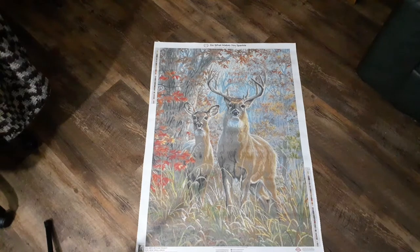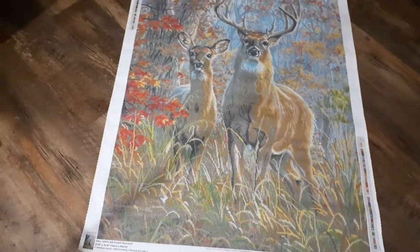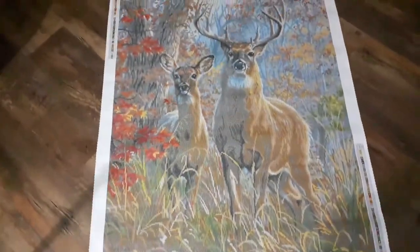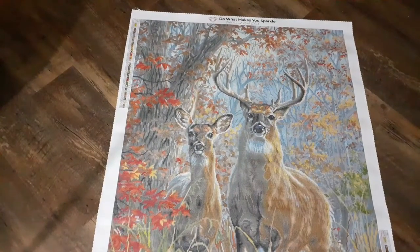Good thing about this is it doesn't look like it's going to be confetti hell. So that's a freaking plus. As you see down here, the bottom does have some confetti, but there is all the grass and the ground and stuff. And then once you get into the deer leg, the body and stuff, it's not much. And then once you get up into the deer, it's a good mixture of colors, color blocking. Honestly, this looks like it's gonna be an awesome canvas. It's gonna be color blocking, but it's gonna have its fair share of confetti.